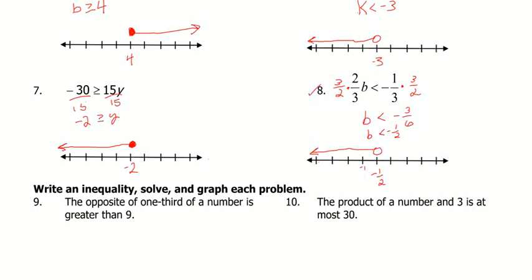And that's going to give us negative 30 equals negative 30. And we know that already. But we need to see if the stuff that's considered a part of our answer is also true. So stuff that would be smaller than negative 2 would be like negative 3. Negative 3 times 15 is negative 45, which is less than negative 30. So that has been checked.